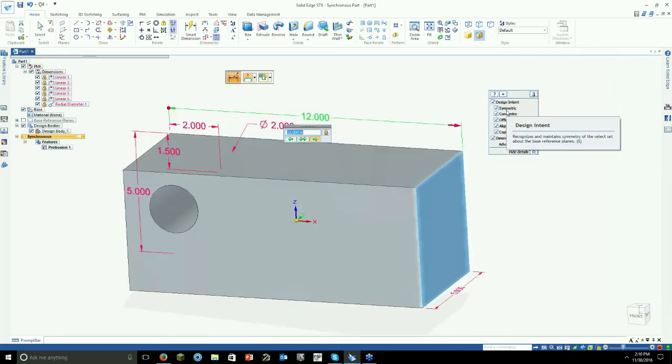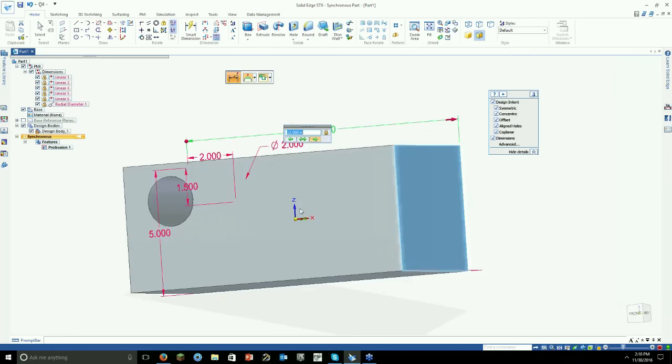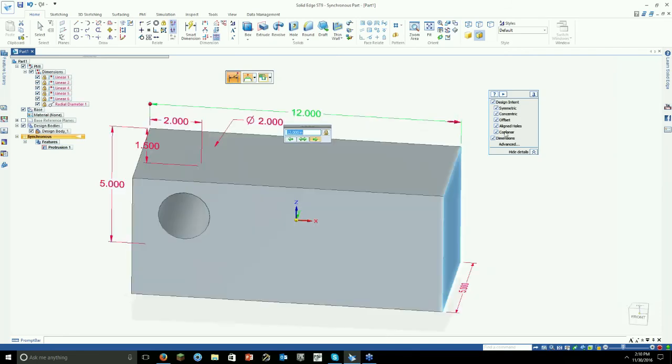Because again, remember I told you, Solid Edge interrogates the geometry every single time that you make a change. So it doesn't matter if it came from Creo, SolidWorks or Inventor, it's going to look at the geometry and understand that it was created symmetric, so let's move symmetric. So that's what the design intent is intended for, to maintain that for me. But if I don't want that to happen, I can turn off symmetric.